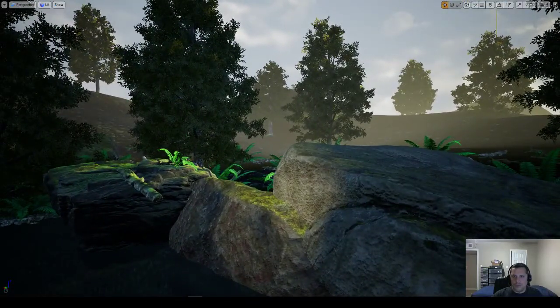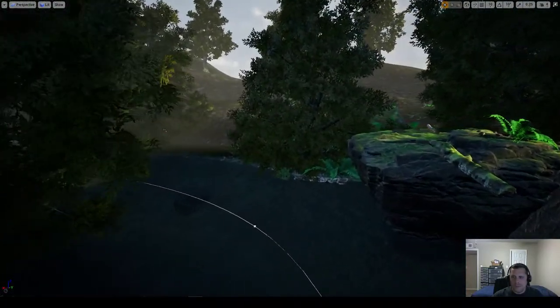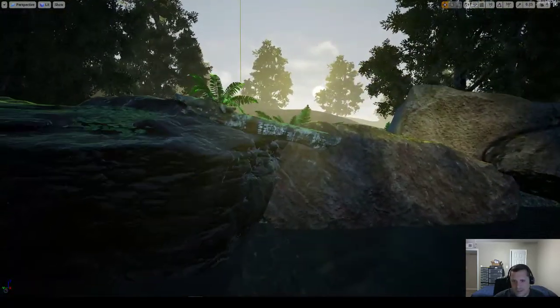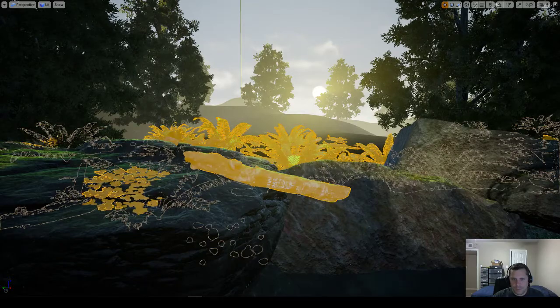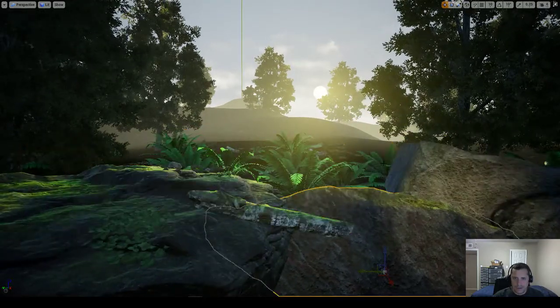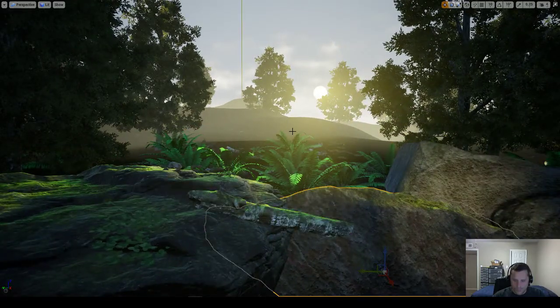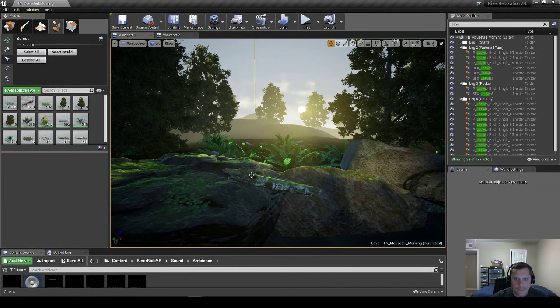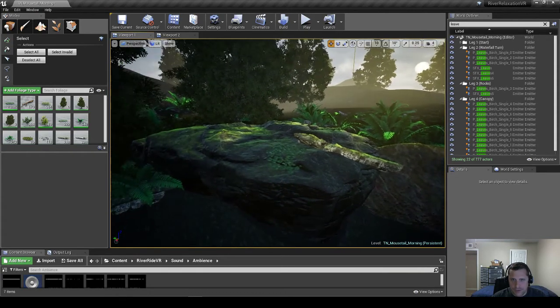Another tree over here would be good. This looks like it's kind of sticking. This should fall but it shouldn't. Well, it shouldn't be sticking out like that. I'm going to have to see if I can move this, or if it'll let me. Oh yeah, sweet. There we go. Now it doesn't look like it's going to fall off.